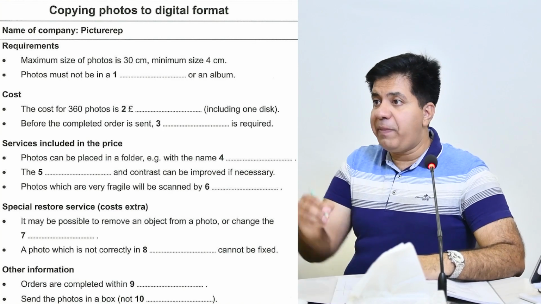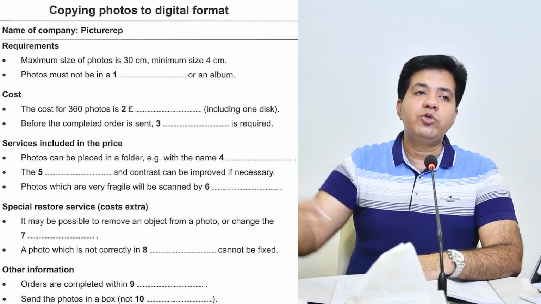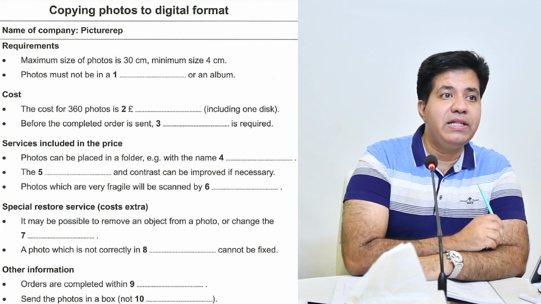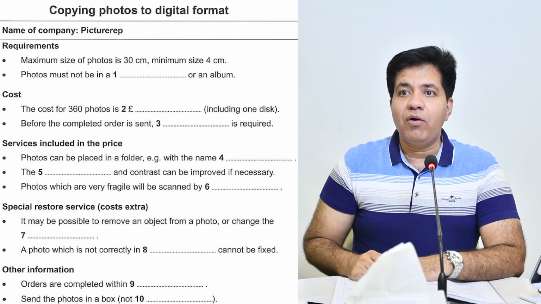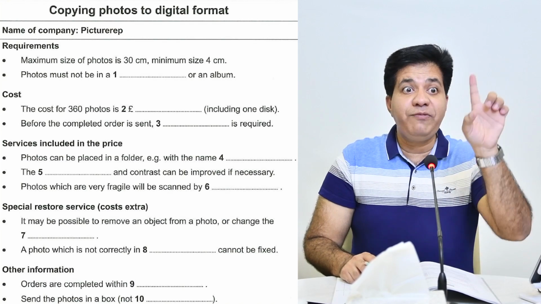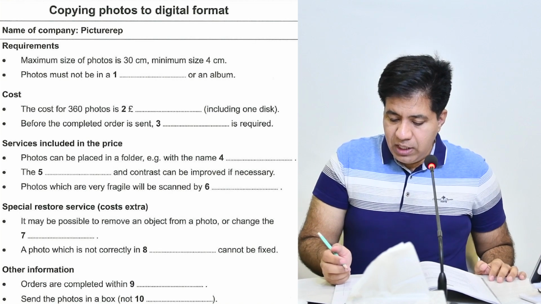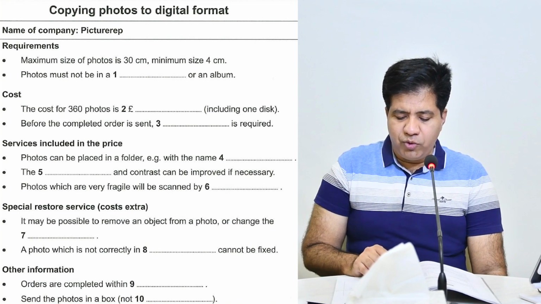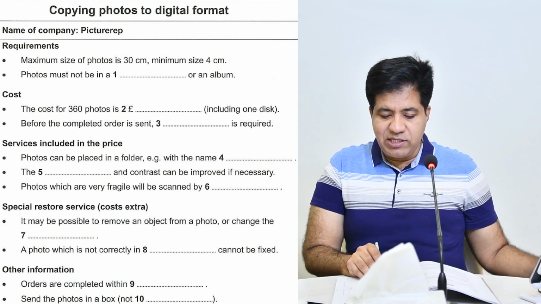Now, scanned by hand, or for scanned they use the word do. Do them by hand. So the answer is hand, because by is already written there. And if by mistake you write by hand, your right answer will be wrong. I mean, if the answer is book and you write a book, absolutely wrong, if it is one word only. So for one word only, they don't accept any second word. Let's go on. Question number 7. Special restore service costs extra. Now, if you have some special service, let's see what that is.